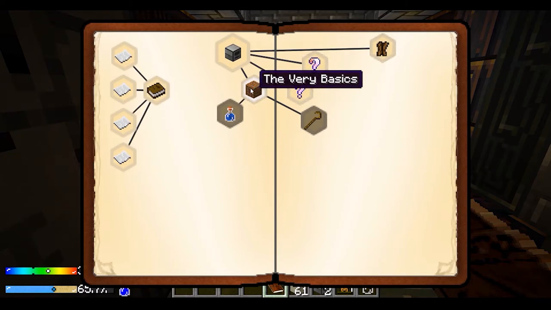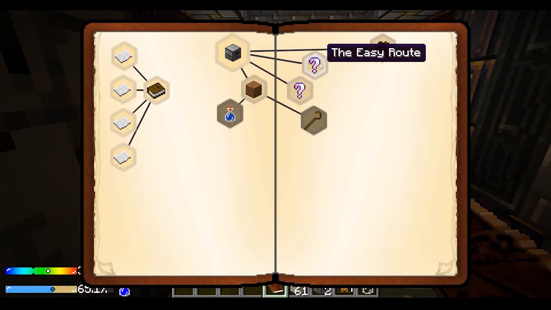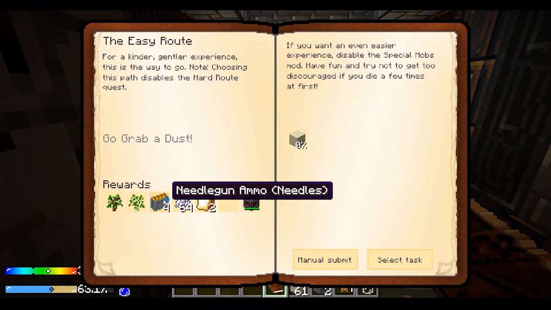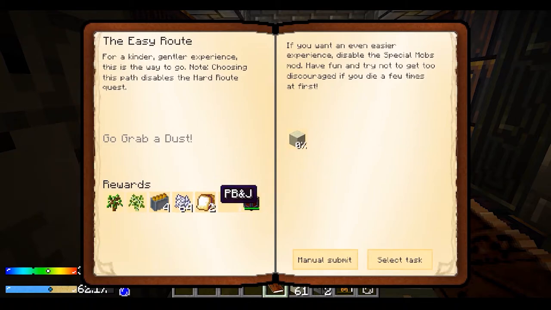Now, very basics, and also you've got the easy route and the hard route. I'm going to show you which route I'm going to take. I'm going to take the easy route, of course, but I'm also going to show you what you get in each one. What you need for both of them to complete it is just one dust block. With the easy route, you get an oak sapling, birch sapling. You get some ammo for your needle gun, which is really helpful because it's like a bow and arrow, but a lot quicker to fire. You also get 64 bone meal, 2 PB&J sandwiches, which boost up your health so much.